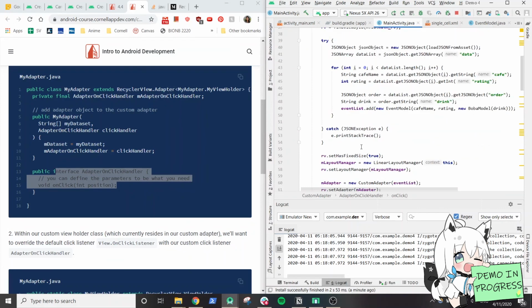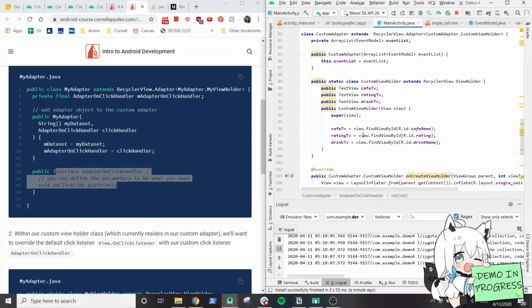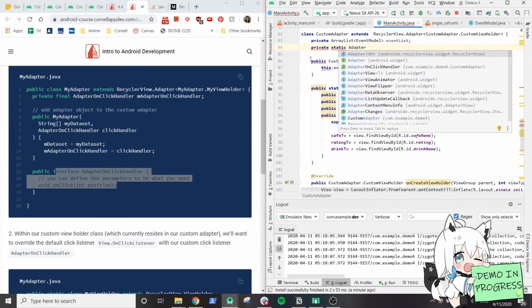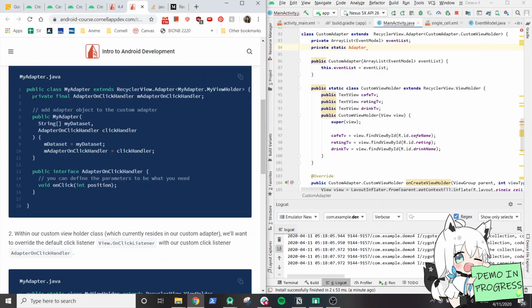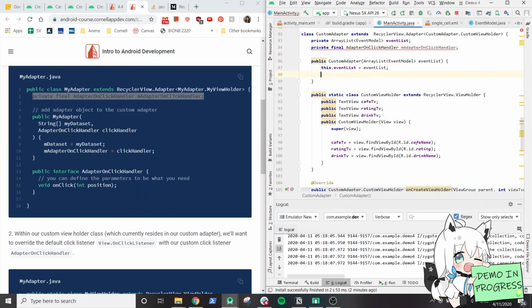And then we just want to create an onClick handler object. And inside our custom adapter, we'll just set it as well.